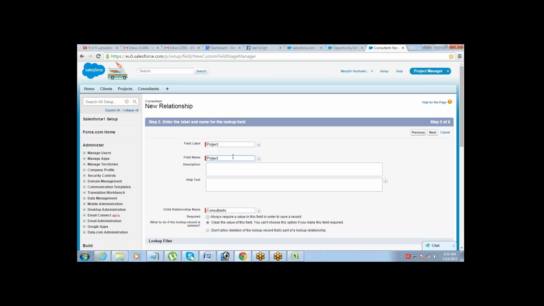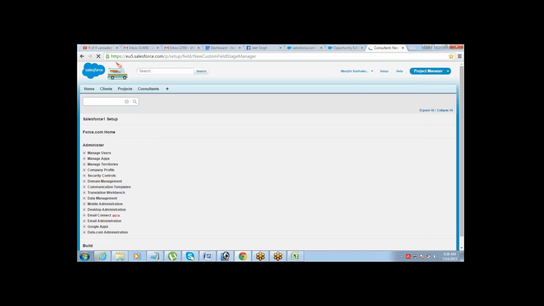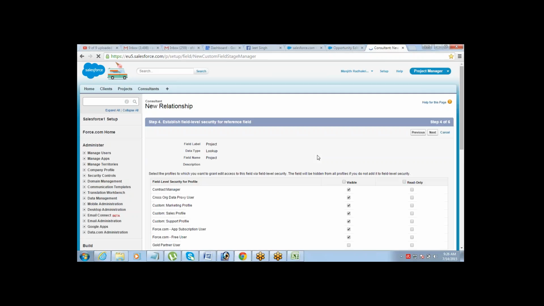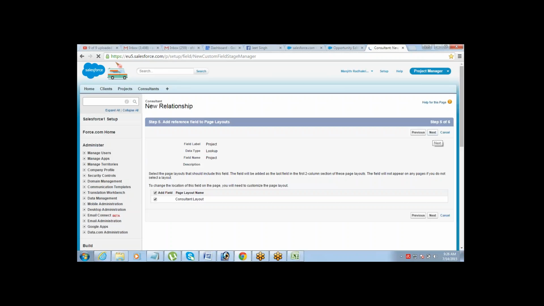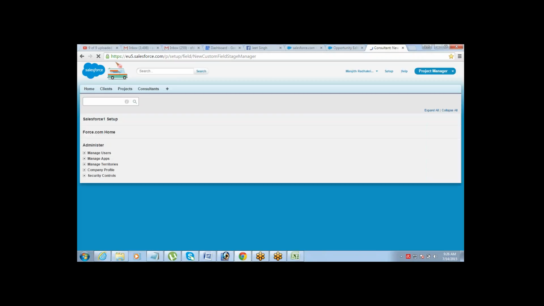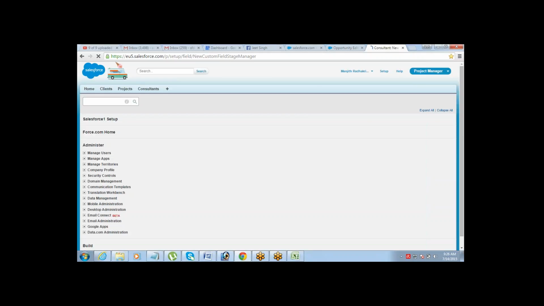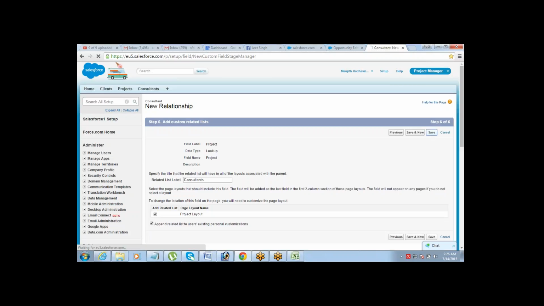Field label and field name you can put. Go to next. Make it visible. Save it.